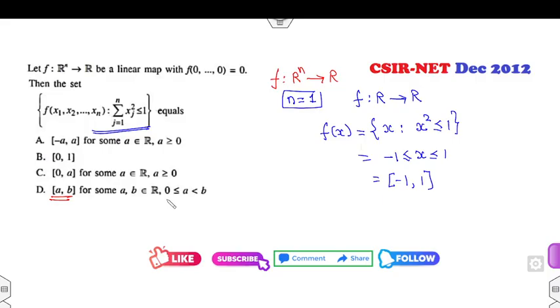It's a closed interval, but A is strictly greater than 0, and I need a negative number. That's wrong. A greater than 0 is wrong. It's 0, 1, but I need minus 1, 0. Minus a, plus a, I can choose any number, say a equal to 1. For some a, if I choose a equal to 1, then A is the right answer. You can see with the help of very shortcut tricks, you can solve each question in a very simple manner.